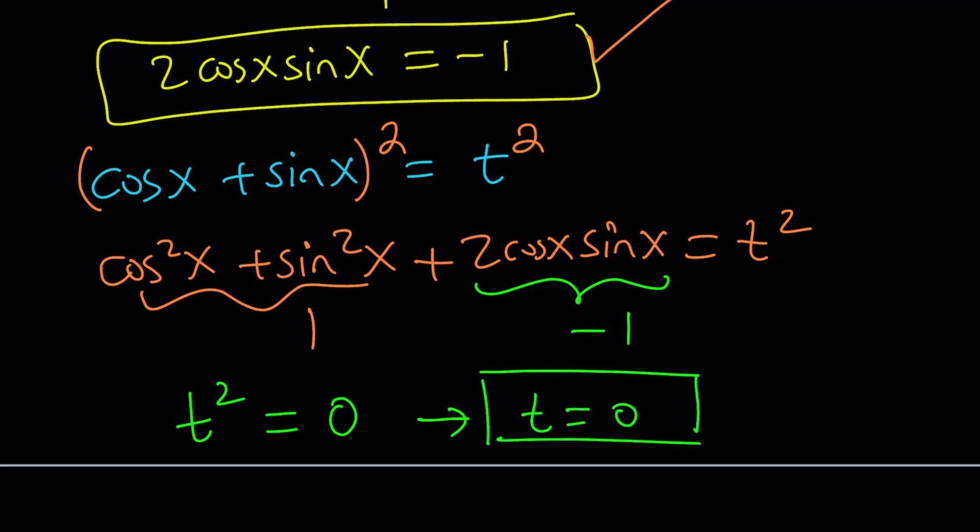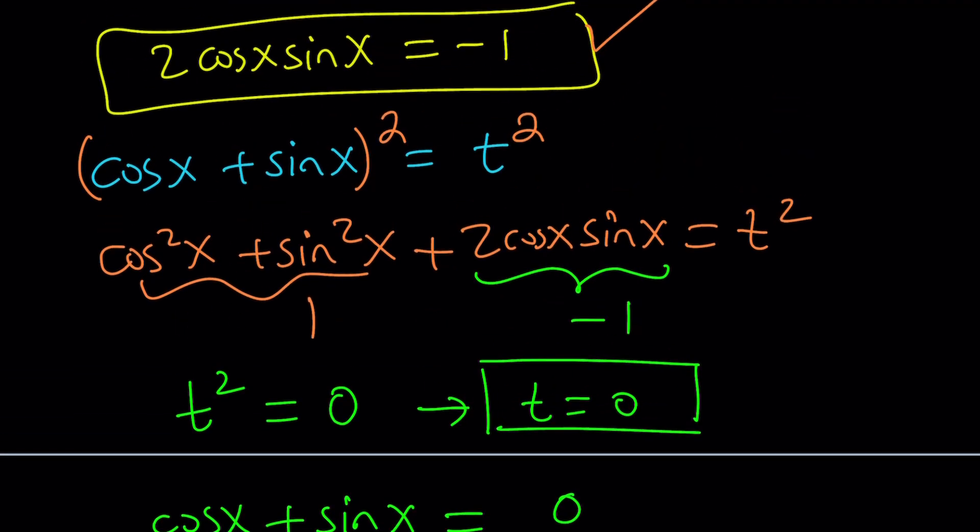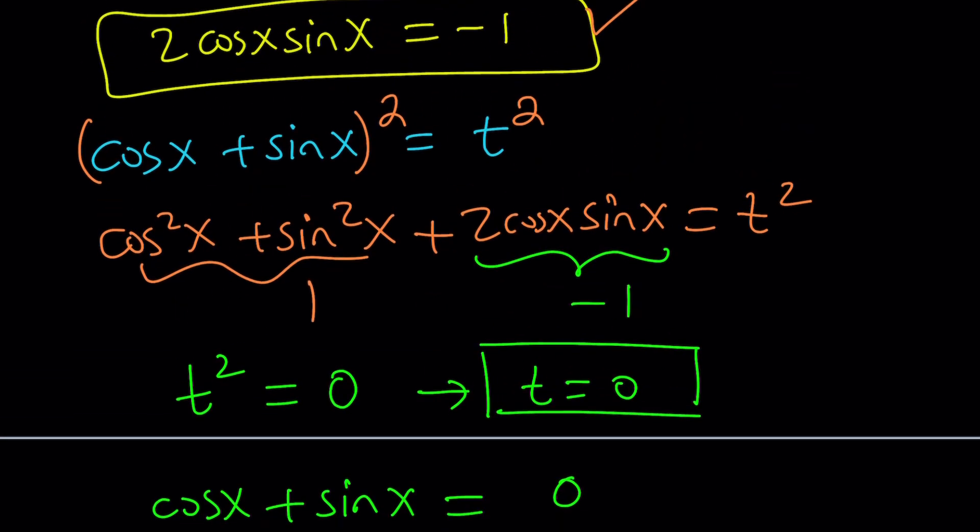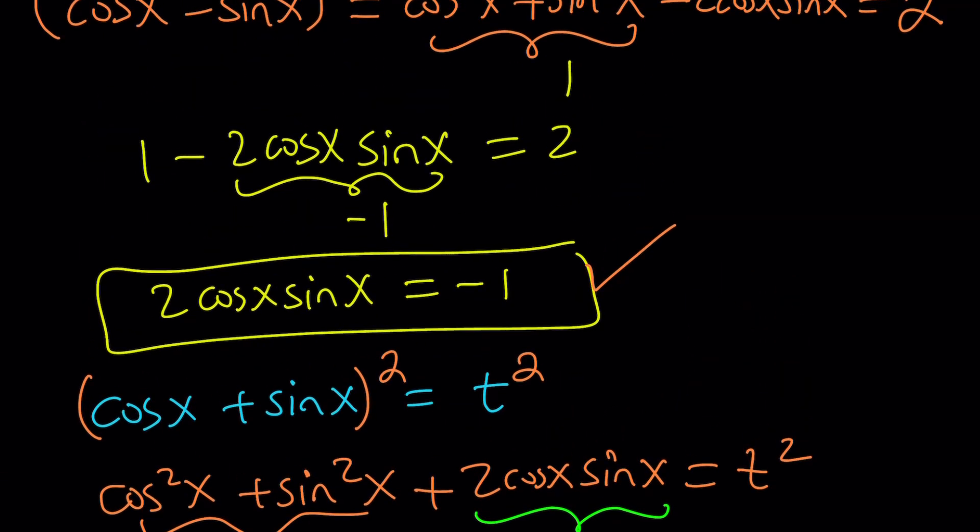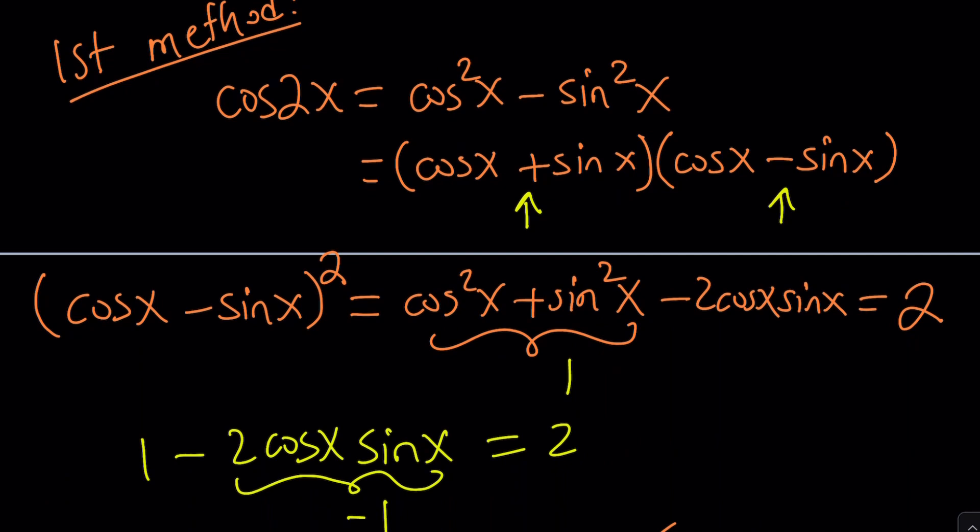What is t, though? Not only that, but it's also cosine x plus sine x. So, cosine x plus sine x equals 0 because that's what t is. So, I got what I needed. Let's get back to the original formula. I was trying to find cosine of 2x and I got it.